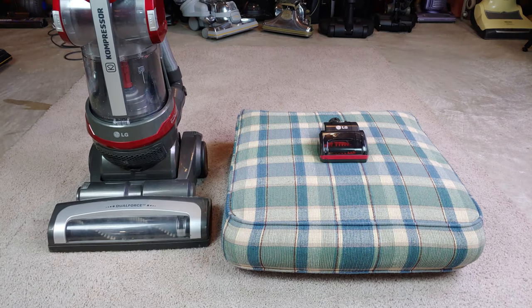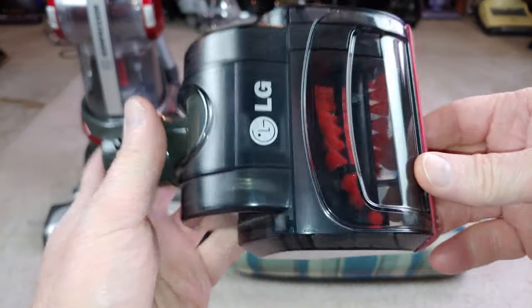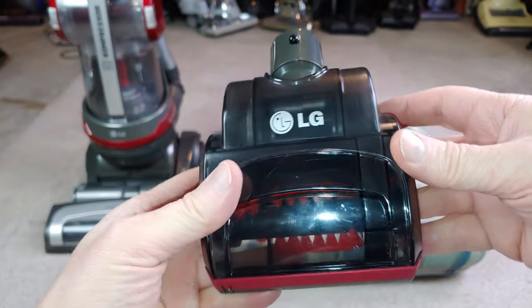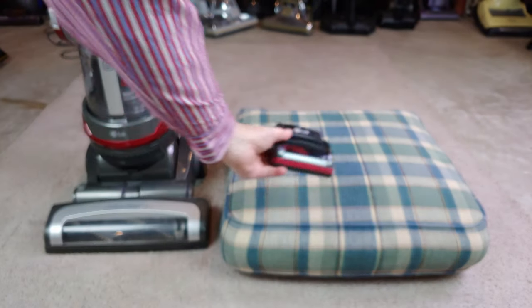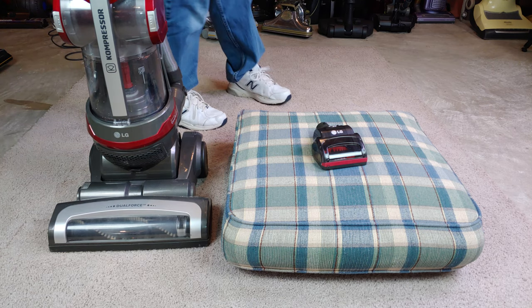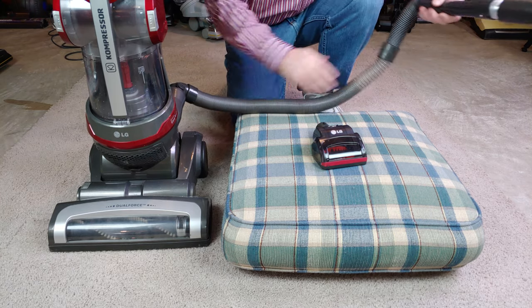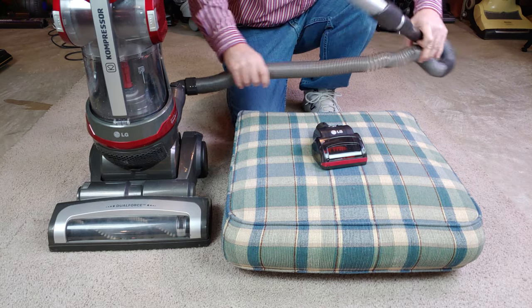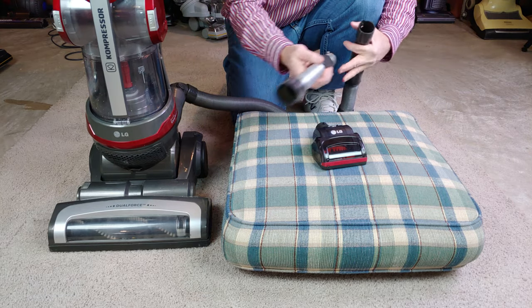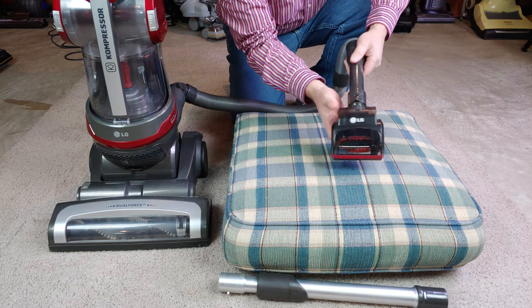Next up, the Red and Weird LG compressor. And here's the little turbo tool. So let's see what it does. This hose is kind of stretchy. And I need to take this little piece off. There. And this clicks into there.